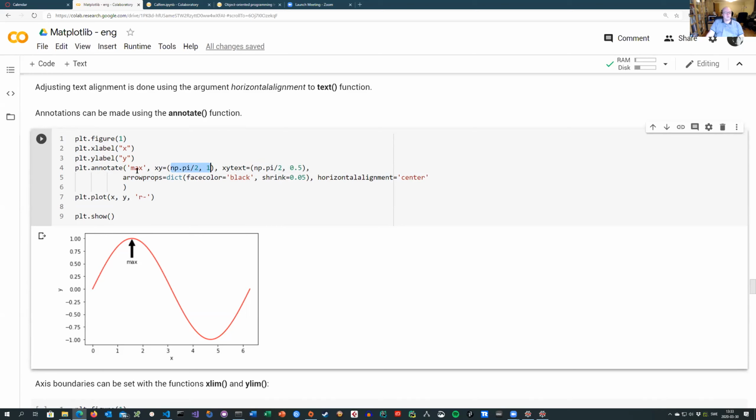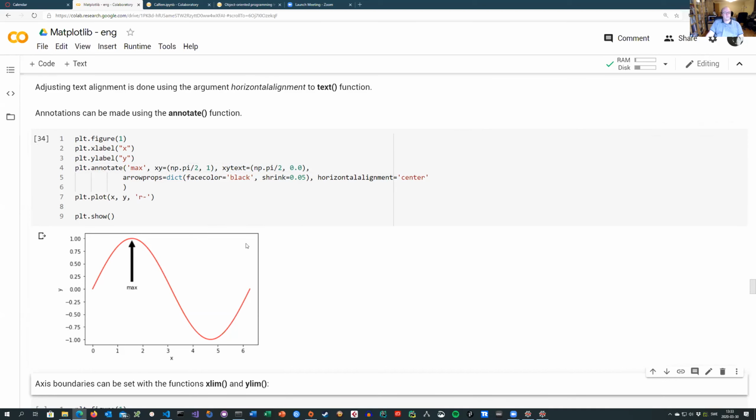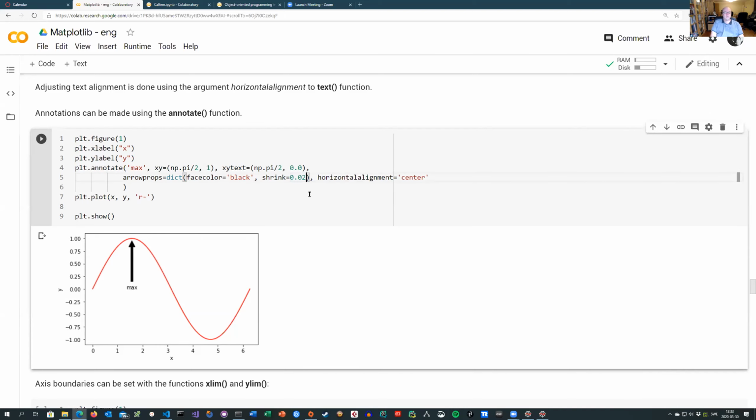Now I'm pointing my arrow at this position here, and all the text goes here. If I put that, for example, on 0, the arrow will become longer.